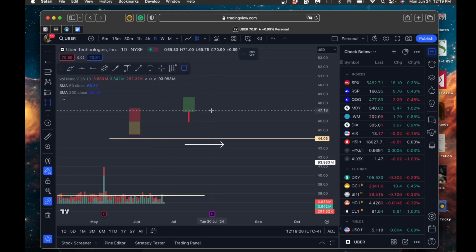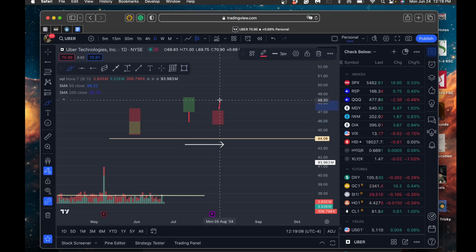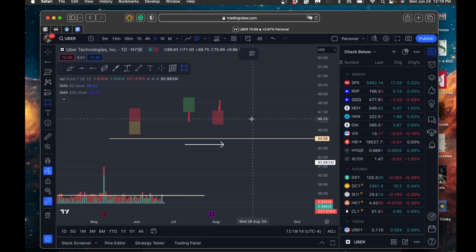Vice versa, we can get a candle that got bought up in the morning, so it had that morning wick, and then it sold off in the afternoon. And lastly, we can get ourselves a flat candlestick where the buyers and sellers were kind of going at it throughout the entire day. So those are your 3 possibilities.